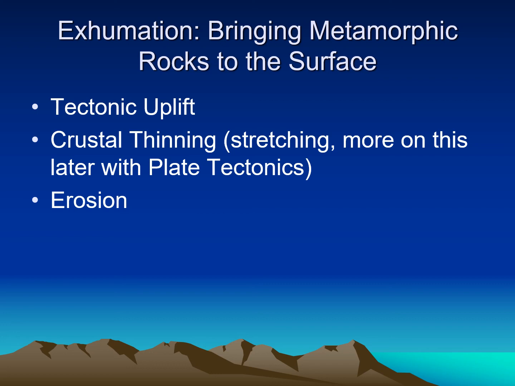Of course, erosion is part of why we might see metamorphic rocks at the surface, simply taking away the material that's on top. The one in the middle is a little harder to describe, and if we have time, there's a drawing I like to put on the board to try and imagine this. So imagine that you have a piece of saltwater taffy. Why saltwater taffy? We need something that is maybe in a rectangle shape and that is pliable. We can stretch it.